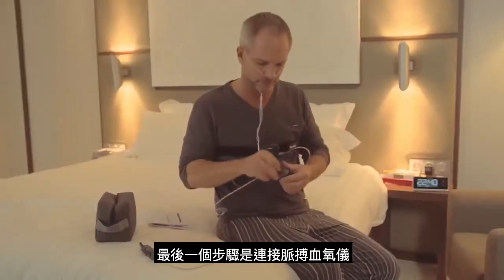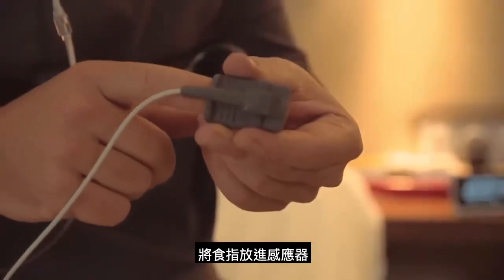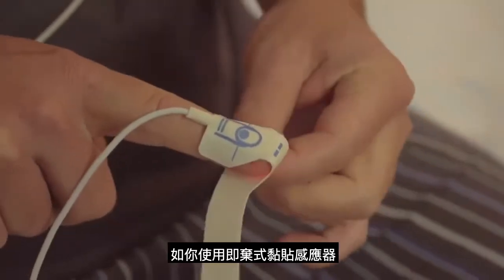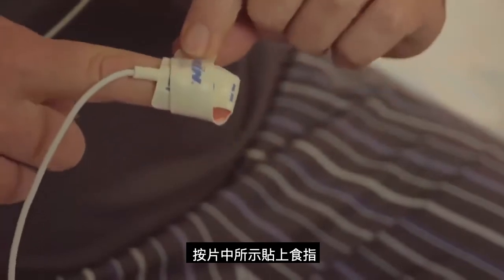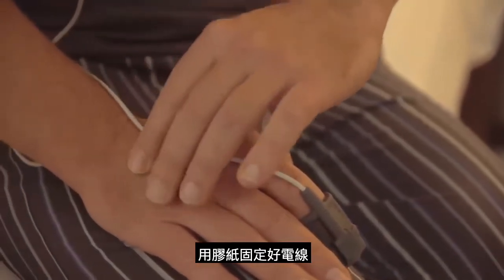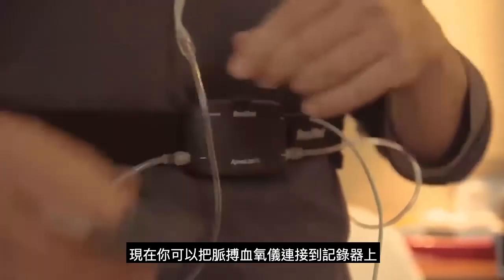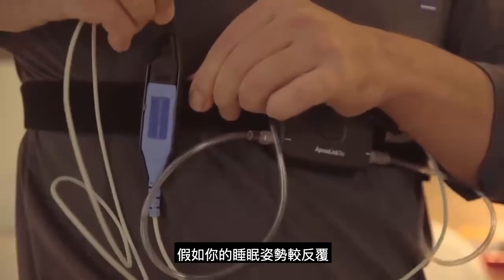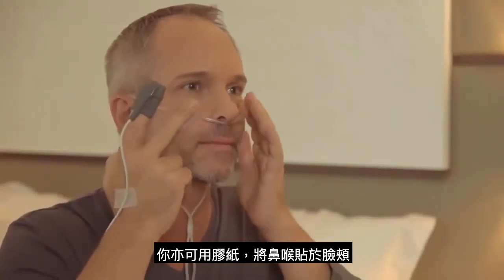The one remaining task is to attach the pulse oximeter device. Place the index finger of either hand in the sensor, or, if you're using a disposable sensor, place it on the adhesive and wrap it around your finger, as shown here. Secure the line using the tape supplied. Now you can attach the oximeter to the belt alongside the ApneaLink Air recorder. If you're an active sleeper, you can also tape the nasal cannula tube to your cheeks.